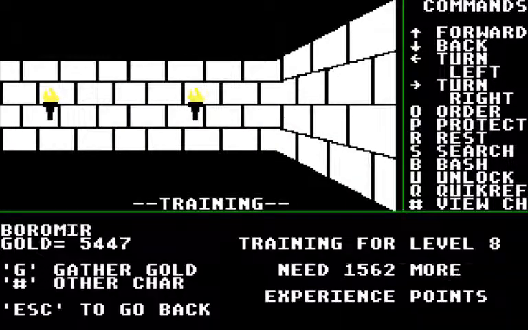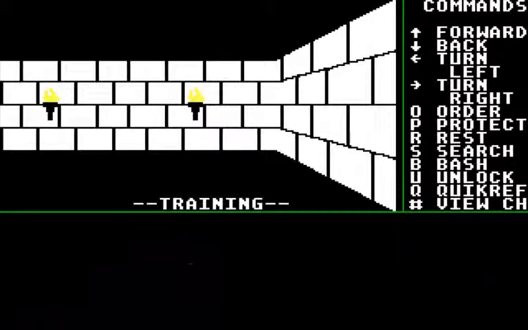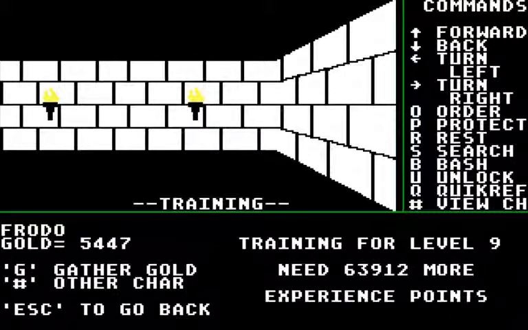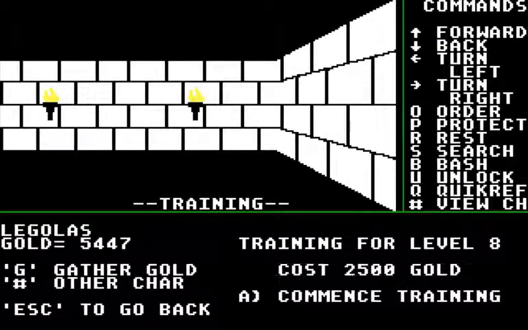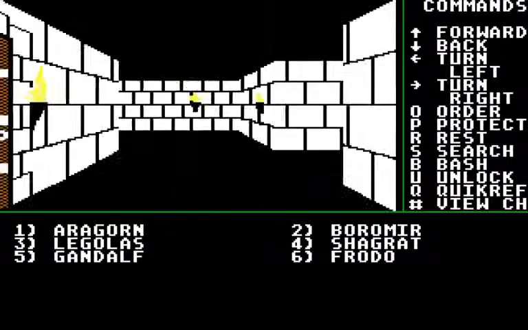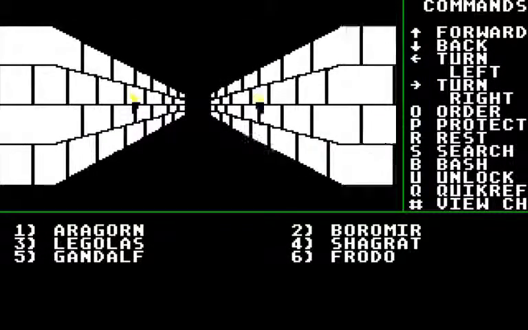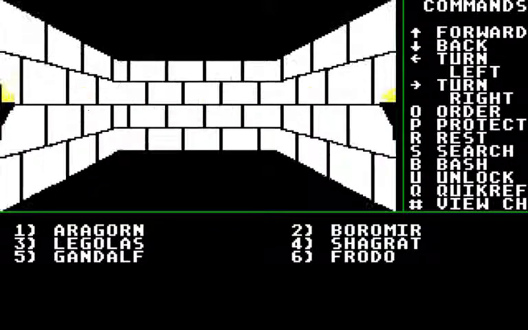And 2,000. Legolas can train already. I don't want to train him just yet, because I think that ages people. I'm not certain, but that's how it works in later Might and Magic games. It's better to train everyone at once.